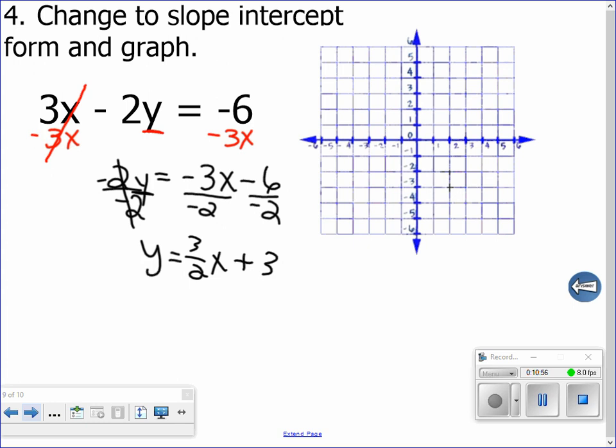This is helpful because then I can graph my y-intercept of 3. And then I can use my slope of 3 over 2 to move up 3 and right 2 to get new points. So up 3, right 2 puts this point here. Or I could go down 3 and left 2, down 3 and left 2 to get the remainder of those points. The reason why it's convenient to graph in slope-intercept form is because it gives me more points, and having more points helps me to better draw our line.